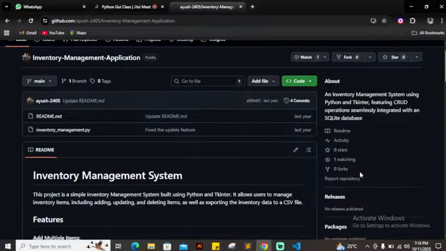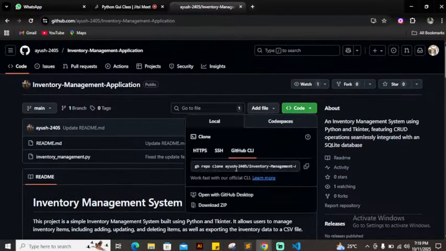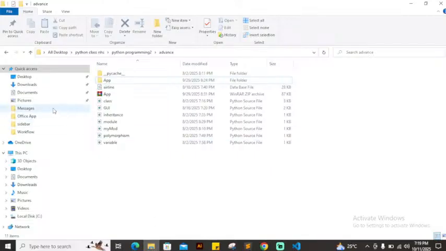Now the next thing you need to do is to click on this drop down arrow. Some people like to get it from clone repo, but this is the shortcut. If you don't know how to do this one, go to your VS Code. Let me do this one first. Just click on download. When you click on download, they will download the source code. It's now here.